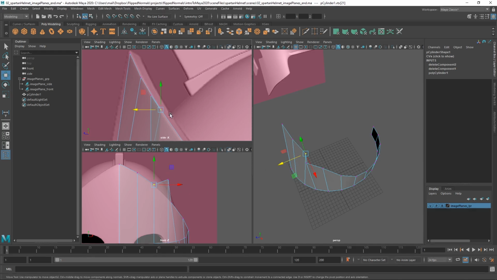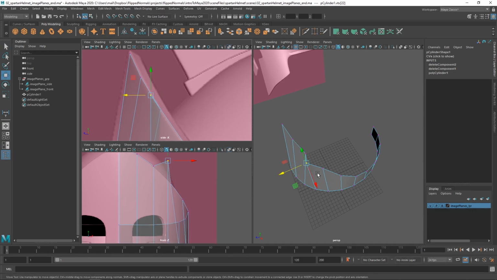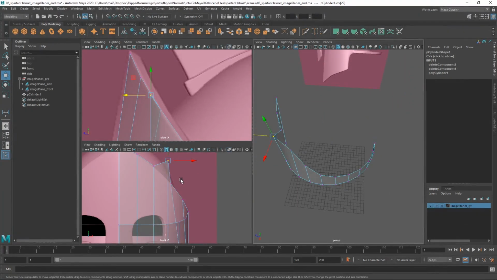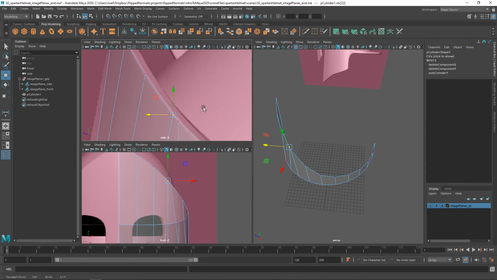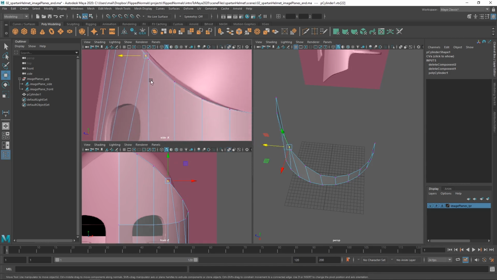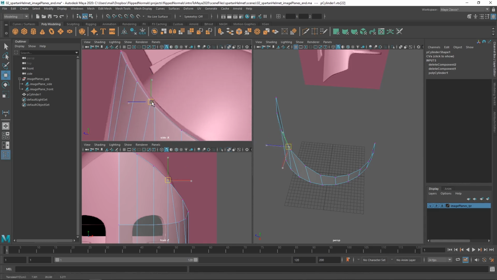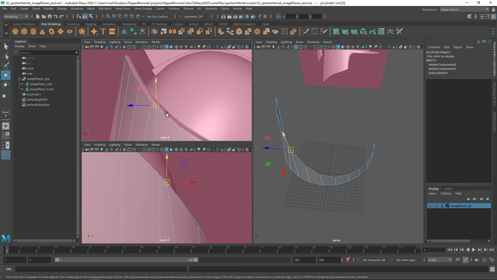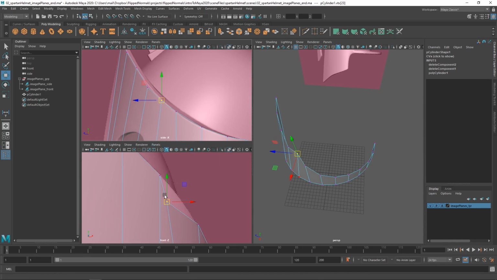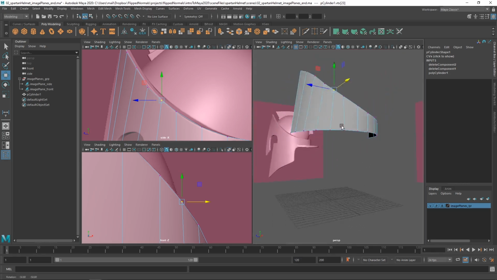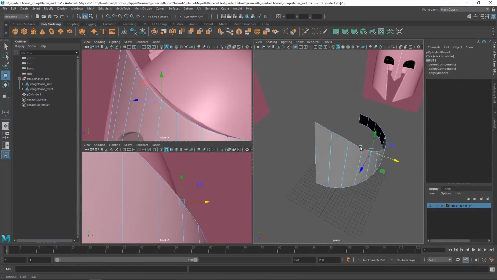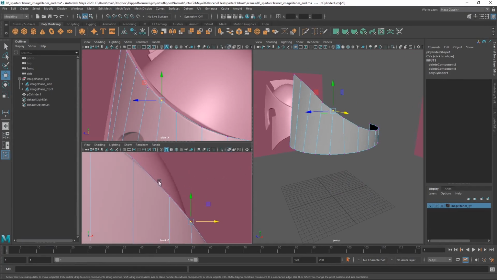And this is exactly what I mean, that something can look great in the front and side view, and it looks awful in the perspective view. So like so. So it's really important to make sure we have a nice clean curvature in the 3D view as well.